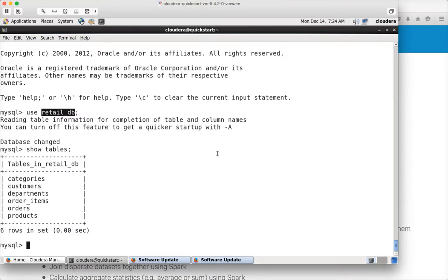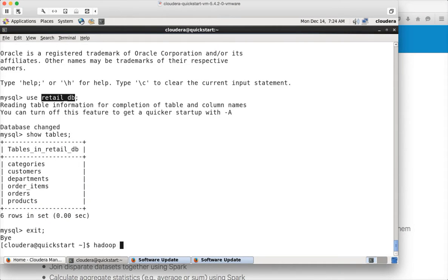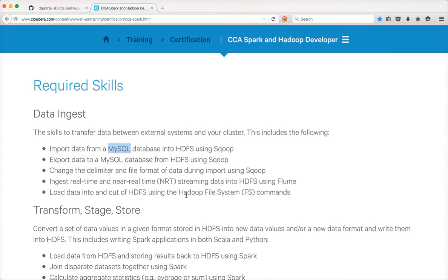Sqoop. So first we will create a directory under /user/cloudera. This is an HDFS directory. I will not get into too many details about HDFS here; we will see HDFS in detail as part of the last item.